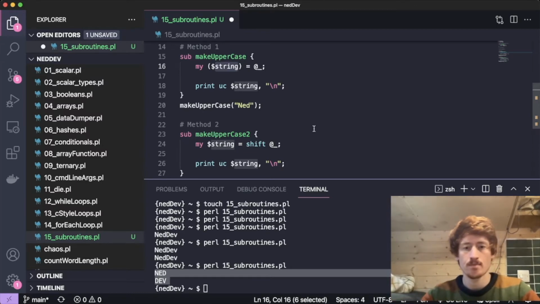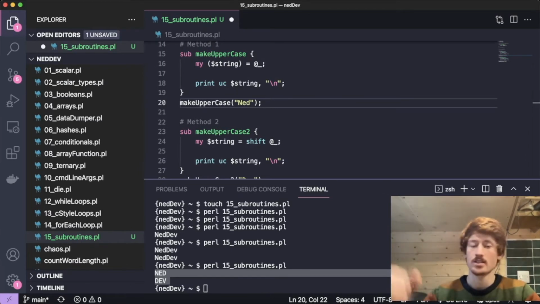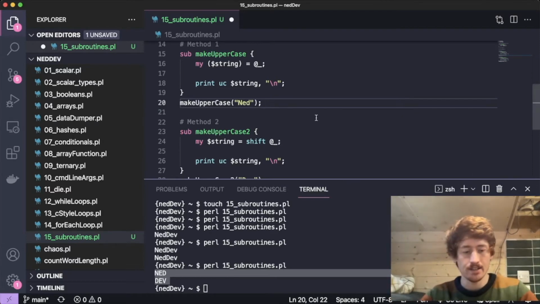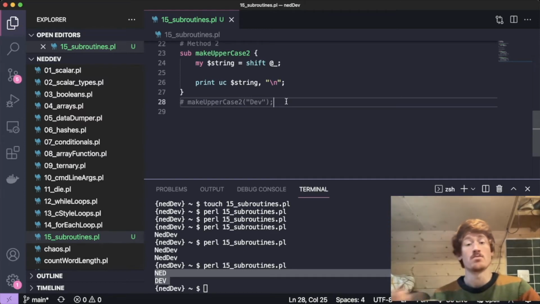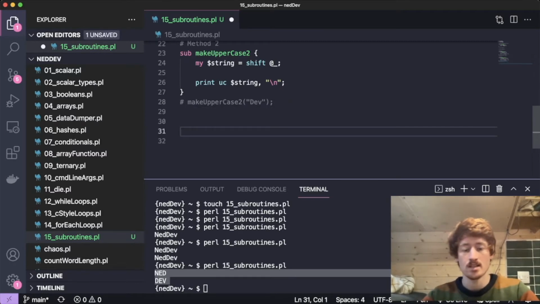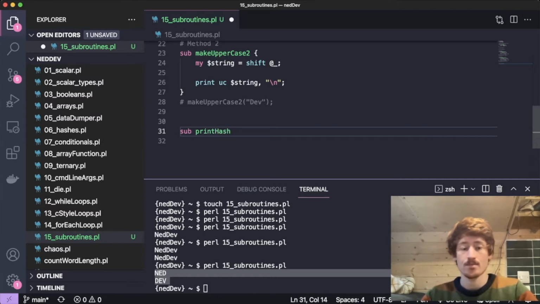So you might be asking, can we only pass strings or scalars into a function? And no, we can pass in anything we like, really, as long as that function is ready to deal with whatever you're passing in. So let's make a subroutine for print hash.